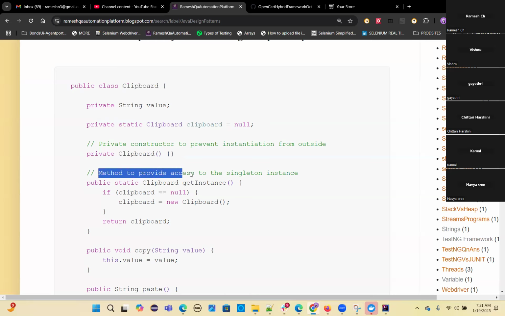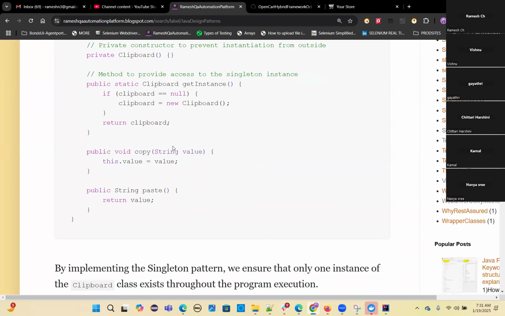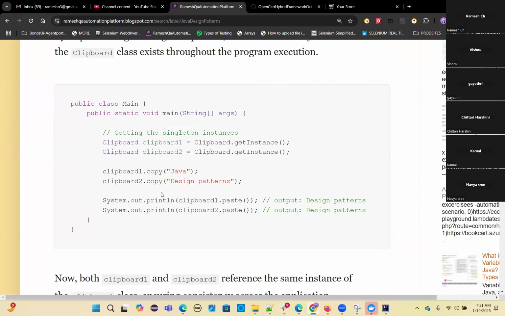Then a method to provide access to the singleton instance: public static, and the return type is the same class type. If clipboard is null, clipboard equals new Clipboard. Basically I'm creating the object here, but one time only, and return this clipboard. This method returns this instance type, so you can use it anywhere.